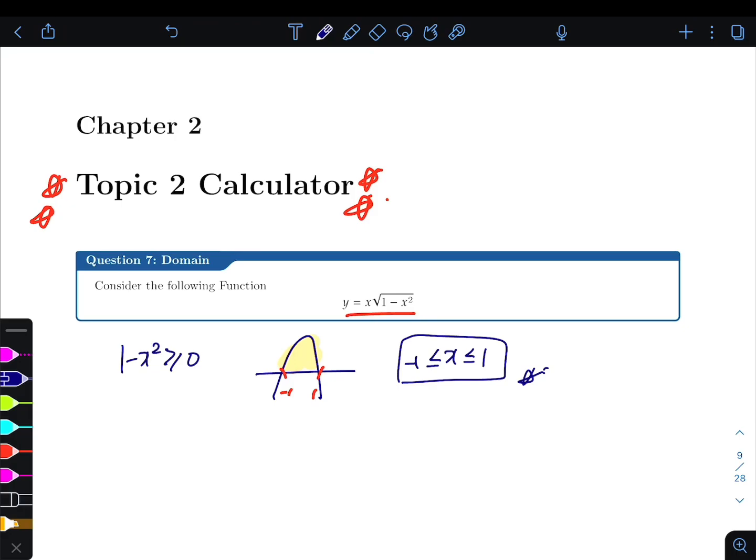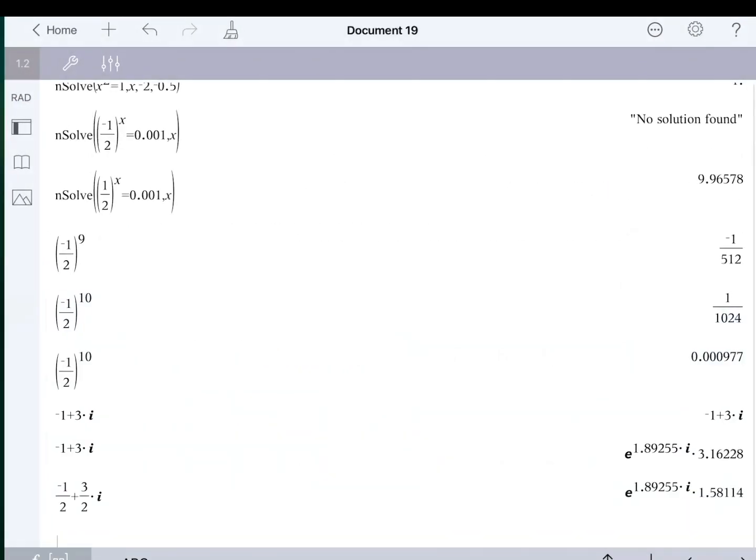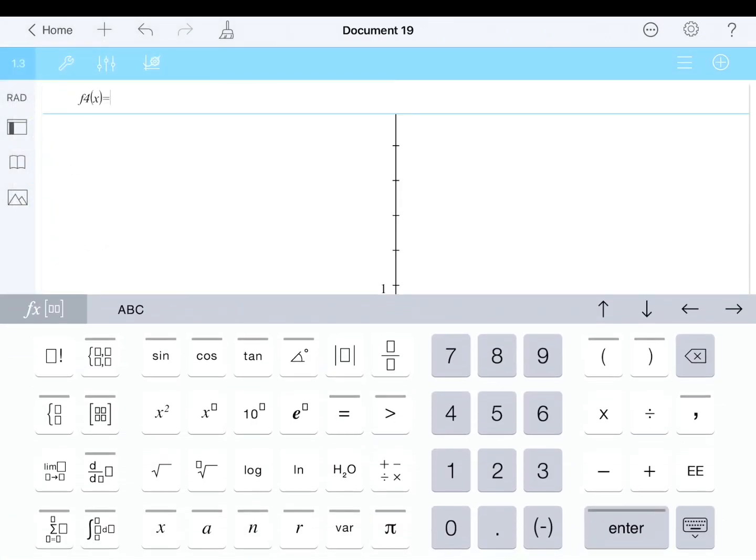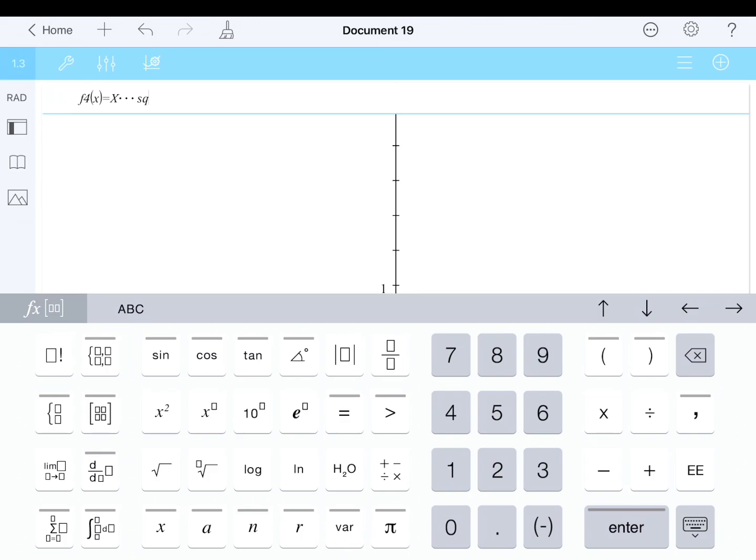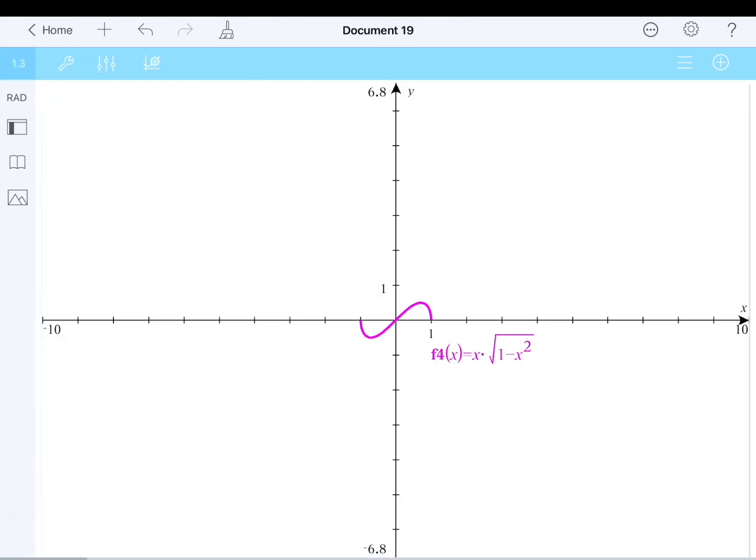All right, so when you see this, my friend, then I will use it for graphing. So if I quickly go to the graph here, right? Let's say that I would put x times the square root of 1 minus x squared, right? As you can see, even though it does give me the graph, it's not so fitting, it doesn't look so suitable for me to analyze. So what I want you to do is always check your domain.